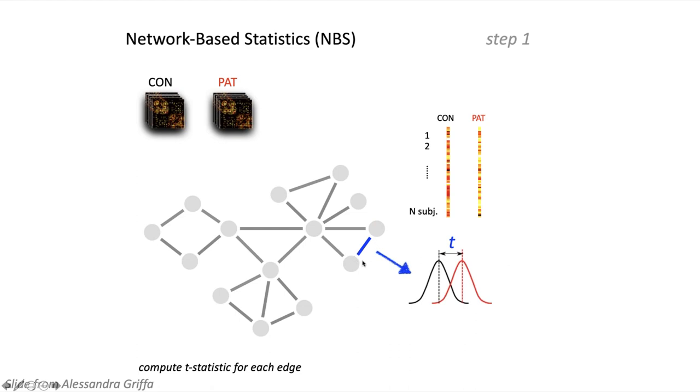t-test on them, compare what's the value of this link between controls and patients, we would get a nice p-value for it, but we would have to correct for multiple comparisons for so many multiple comparisons, because the network often has so many links, and especially in the brain, we have thousands of links. In between only, for example, 80 nodes, you might have 3,000 links. So once you correct for multiple comparisons, you actually have that no link is significantly different anymore, because you will never reach that very low p-value threshold. And for that, network-based statistics is born.